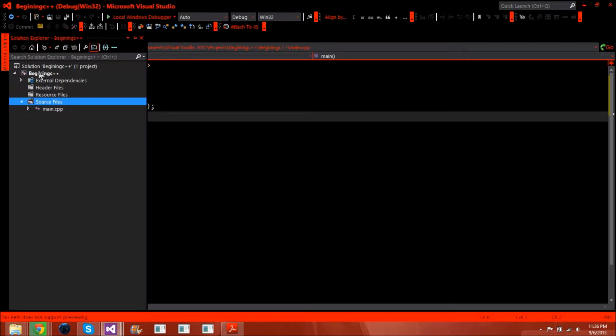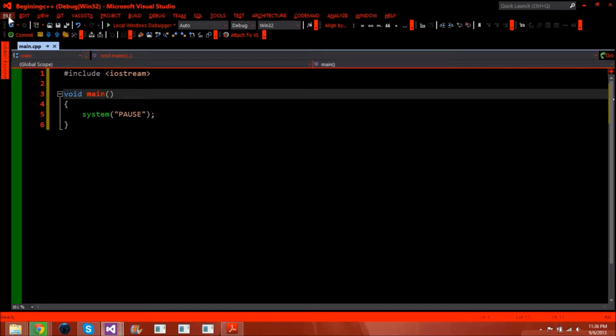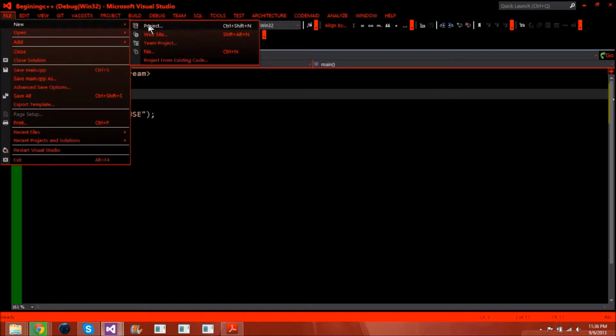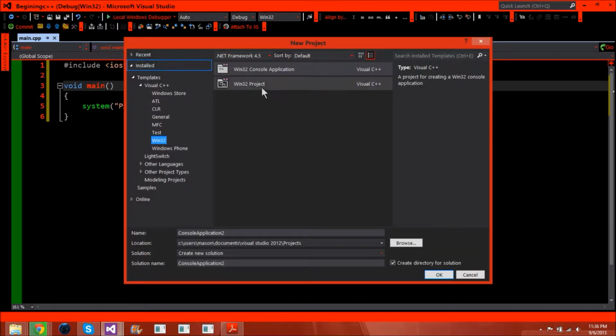So where to start? It'll bring up a thing and you can name it whatever you want. I recommend just use the default stuff, except for a few things. While we're at it, let's go ahead and do a file, new project. This is what you would do. You'd hit file, new project. You're gonna hit this console app, .NET framework.